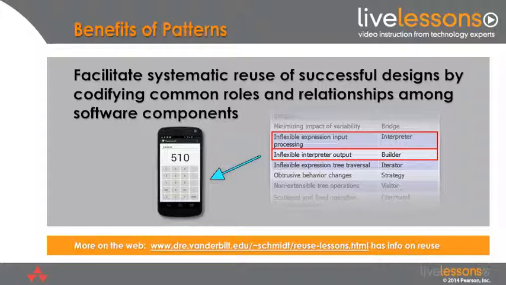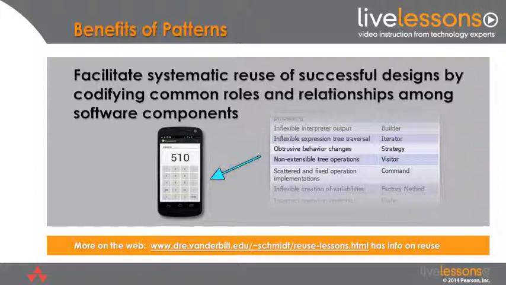Likewise, I knew I'd have to find a way to traverse an expression tree in multiple traversal orders and apply various operations to the tree: to print it, to evaluate it, to do various other kinds of analysis and optimization, and so forth. For those various tasks, I was able to apply the iterator, strategy, and visitor patterns. And all those patterns, and many more that we've discussed, help to greatly reduce the amount of effort required to build and maintain this software.